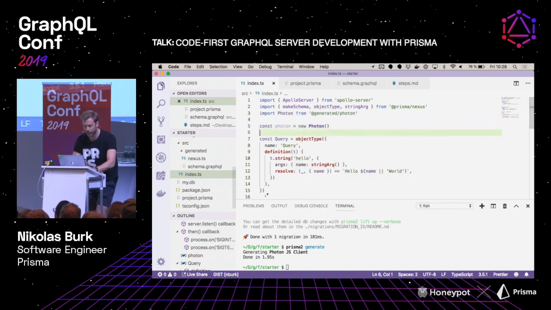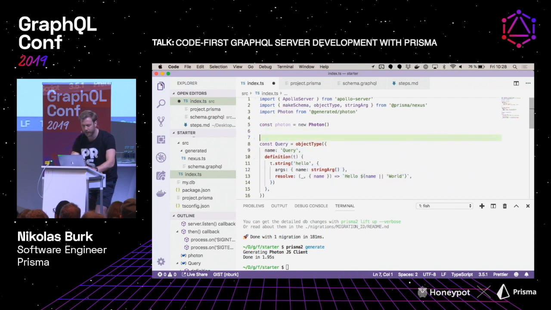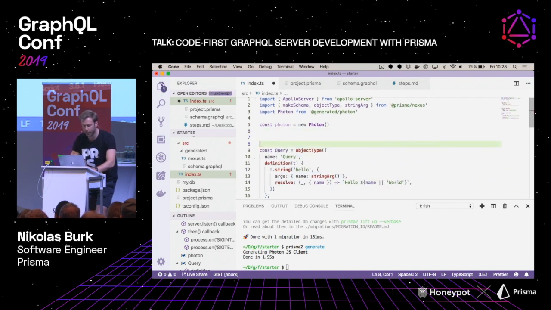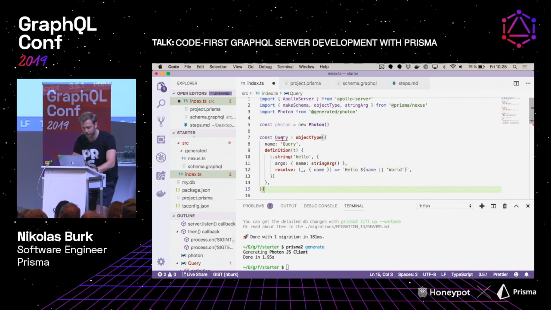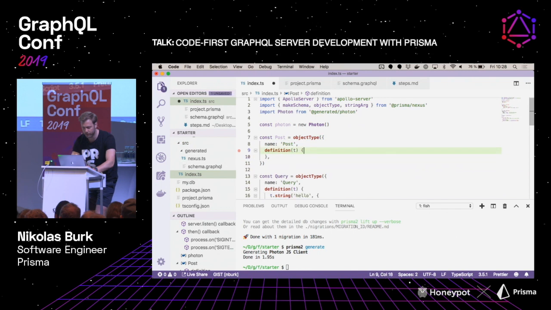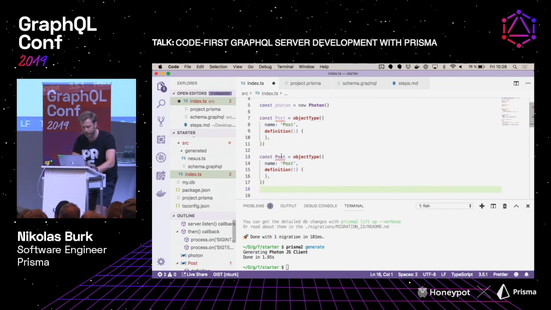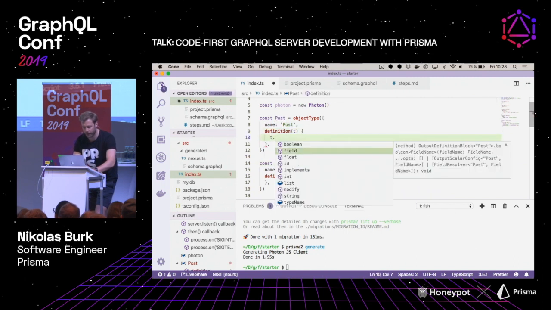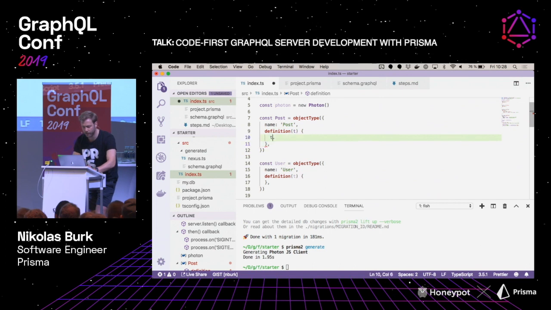And now I'm going to start implementing a GraphQL API based on these models. So to make this a bit faster, here is my post type that I want to represent in my GraphQL schema, and my user type. And then I'm going to define the fields using the Nexus API.